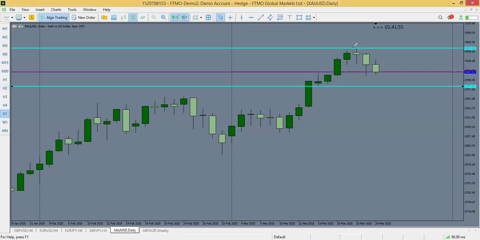It has pushed up to this level here and is giving you a doji. Now, a combination of this doji and this bearish candle will give you some sense of bearishness at the moment. So what are you looking at? You are most likely going to say to yourself that if you didn't take a sell today, you'll be waiting for price to pull back up. As long as it does not break above these highs here, you'll be waiting for price to pull back and then go further down to these lows here on this daily chart.